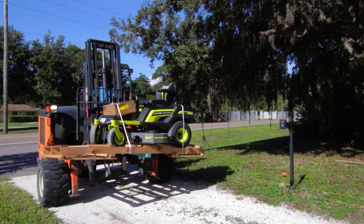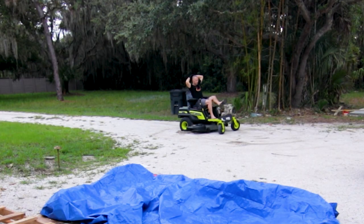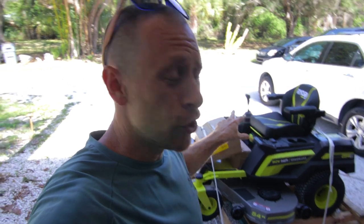The truck delivered it this morning, just after 9 o'clock, after having a nice 14-hour delivery window given to me. So I'm excited because that means we're gonna be able to get this thing plugged in and possibly even be riding this thing, maybe just go-karting around the yard this afternoon. I just wanted to quickly show you guys, this thing came just like this on the pallet. I think they already had it in the store sitting on the floor display because the Ryobi rep called me the day it came in and he was standing next to it. I gave him my information a month and a half ago and I told him, please let me know when this thing comes in. I'm dying to get this.